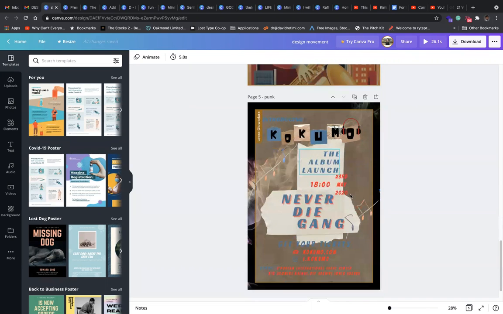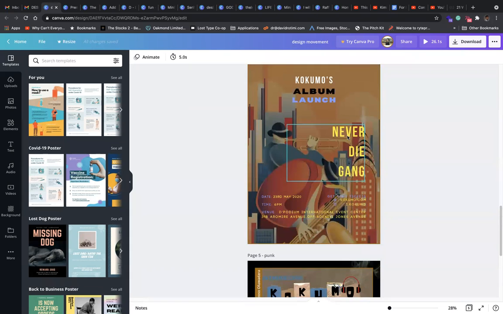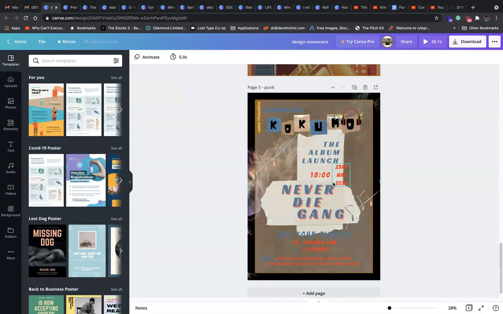Although the major work would actually have been in creating something that looks similar instead of using an image. And obviously, the point of the assignment is you don't have to reinvent it. If something exists already, you can adapt it. But if you want to go the hard way, you can make something like this on Canva. But that's beside the point at this point.